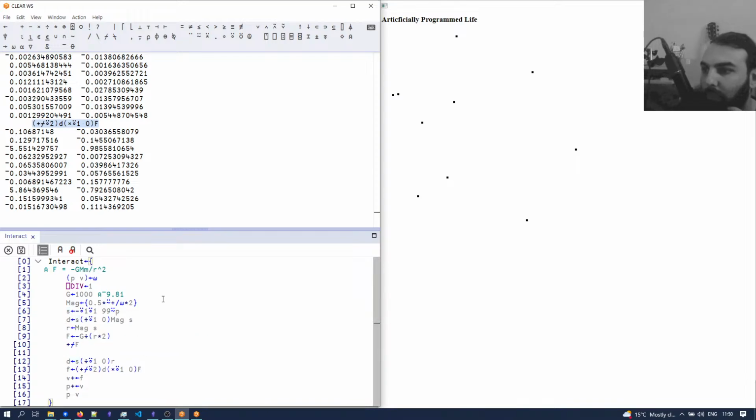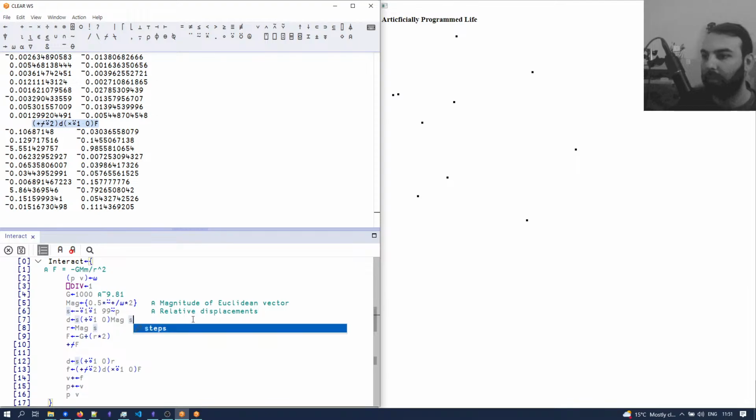Okay, so gravitational constant for scaling, magnitude, absolute magnitude of a vector, magnitude of Euclidean vector. These are the relative displacements. These are relative directions. These are relative distances.